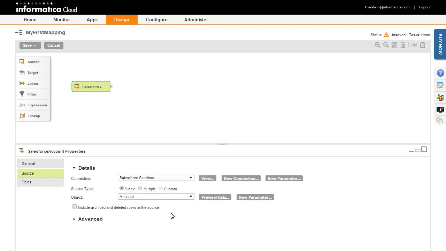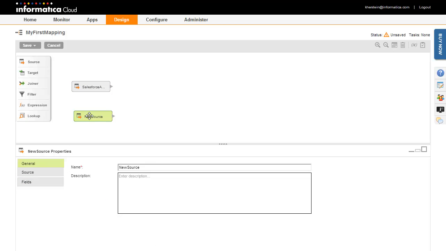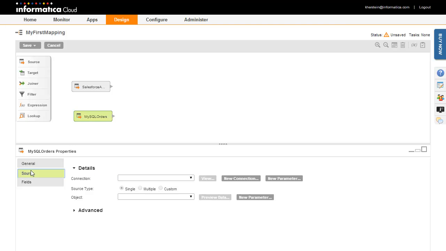The Fields tab shows you a list of fields for the selected object. By default, all fields are included and move forward in the mapping. You can optionally delete fields to exclude them from the mapping. Now let's add a second source to the mapping. The connection for this source will be the MySQL Orders database.